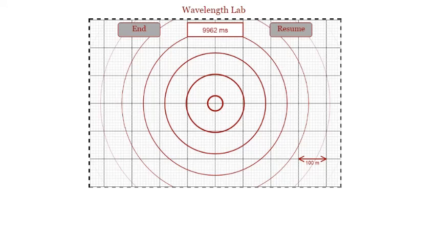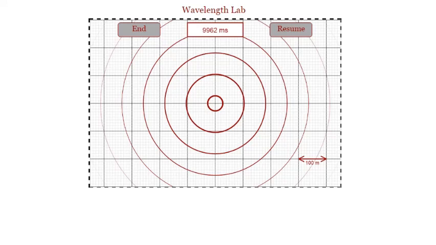You should also be able to determine the wavelength of your wave by just measuring the distance between wave crests. And again, use these blocks. So in between each of the dark gray lines is 100 meters. So therefore, each of the individual little boxes, there's 10 of them. So each of those is 10 meters. And you're not limited to counting in full little blocks. You can actually use fractions of little blocks. Again, the more accurate you can be with your wavelength, the better your calculations are going to be.